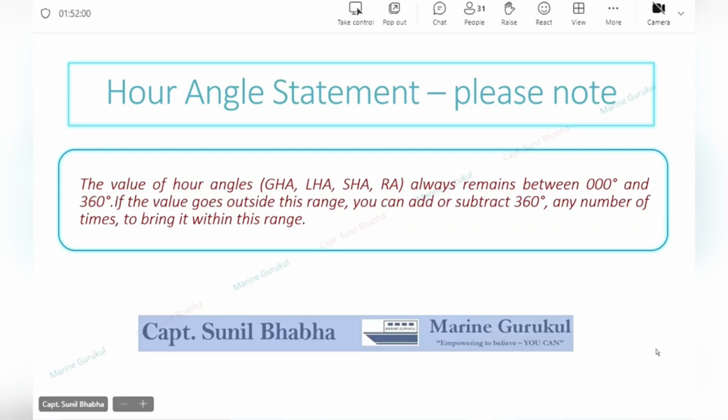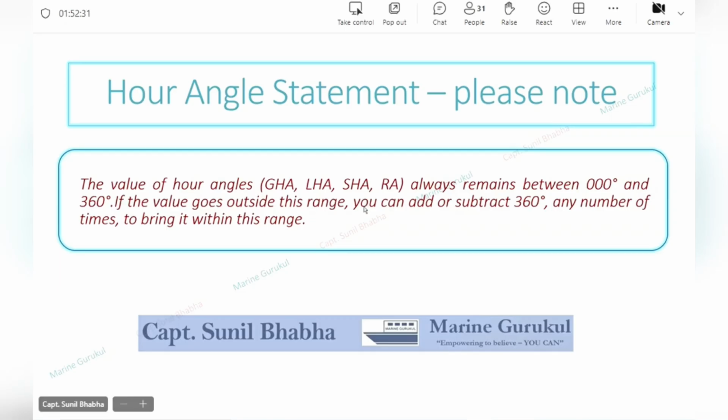Sir, I missed a lot. No beta, nothing is missed. We waited for you. This is the only slide which is shown. If you have understood this, then you are perfectly in order. Value of R angle. Okay, sir. Got it, sir. Okay. So we waited for you. This is the only slide I showed.